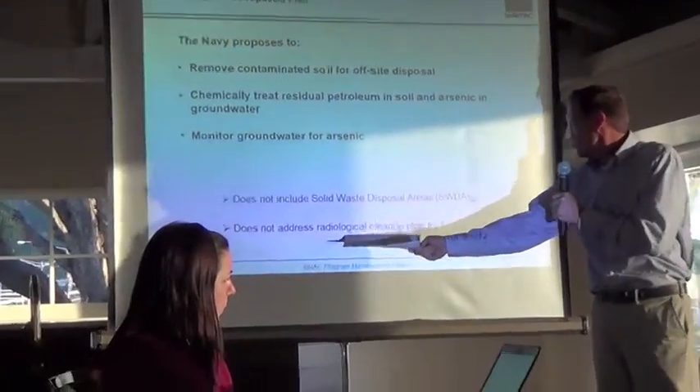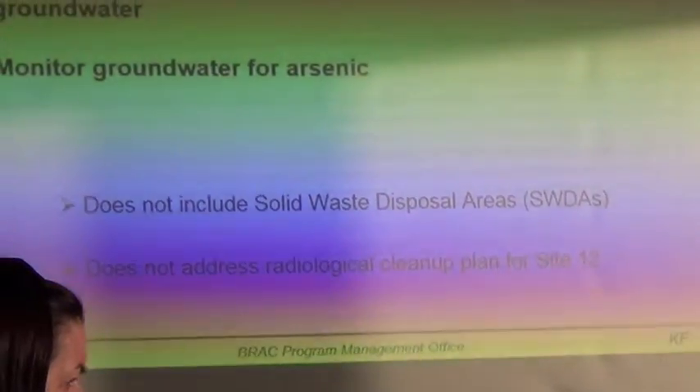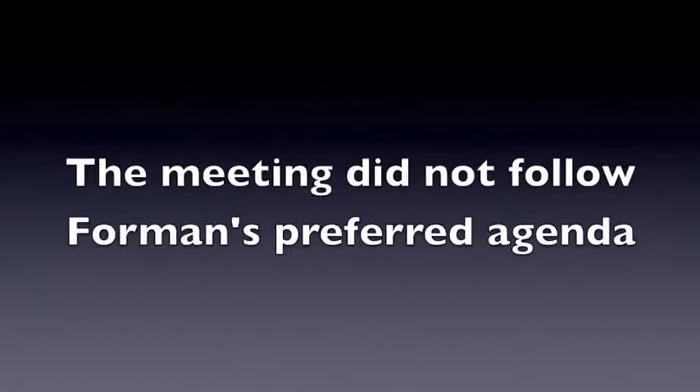It also doesn't discuss radiological cleanup because that is coupled with this in a different plan. So when it comes to radiological or radiation issues, I'm more than welcome to discuss those, but not tonight — we are required to focus on this particular plan. This plan addresses the subsurface groundwater problem in one area of the neighborhood, and the many areas where we need to go and dig and remove the soil.